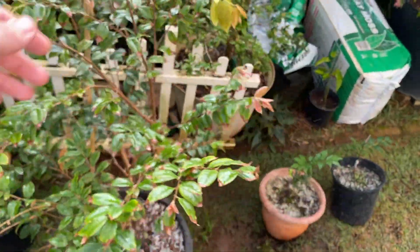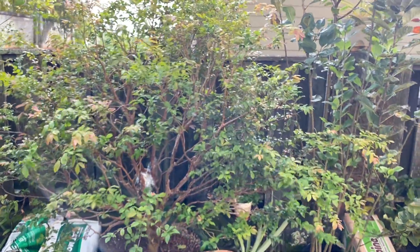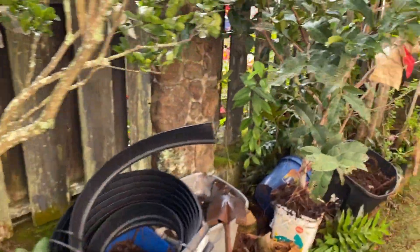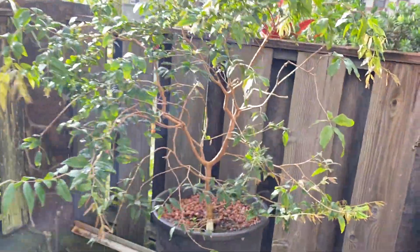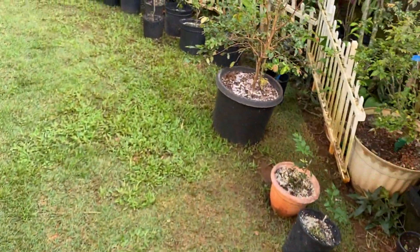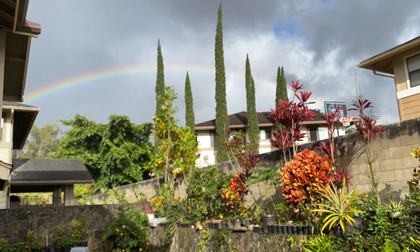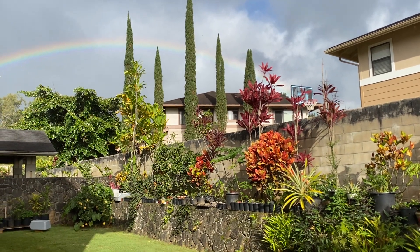Hopefully this red hybrid — wow, it got attacked by something I did not see. I missed a couple of oriental rose beetles apparently — they were just chomping on this thing like crazy. Understandable since I have it right in the middle of the yard. Anyway, you guys enjoy yourselves — hopefully you're not getting too dry, too cold, or too wet, and you have just the right conditions for your Plinias. May your plants grow green and give you lots of fruits. I'll see you another time — I'm going to try and make some more videos. Just fighting with this rain all the time. Oh look, a rainbow just to finish things off! Alright guys, take care, bye.